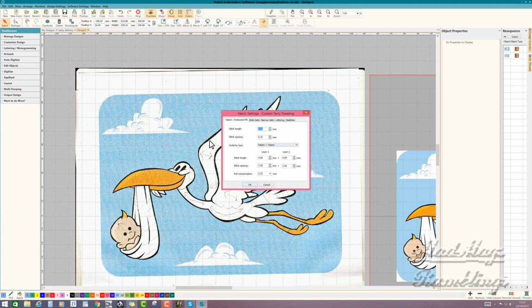Now, because I want to kill some of the loops, I'm going to shorten that stitch length to 3.5. But I'm going to increase the stitch spacing to 0.43. Underlay type, I would like edge run and tatami.